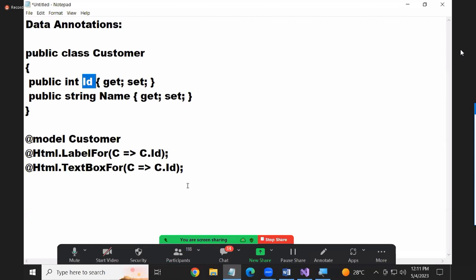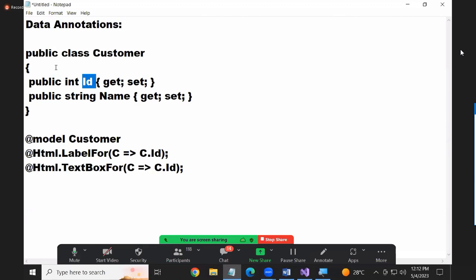If that is the case, I should change the property name now. But you cannot give a property name with a space, Customer space ID. Can you give a property name two words? You can't. But I want my caption as Customer space ID.